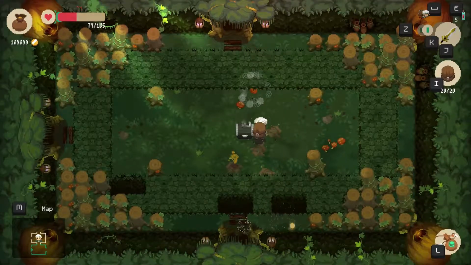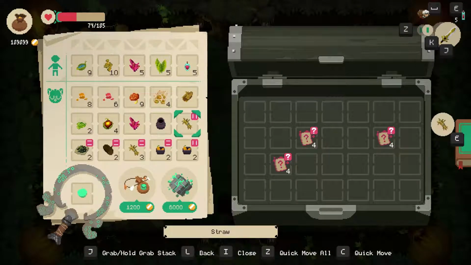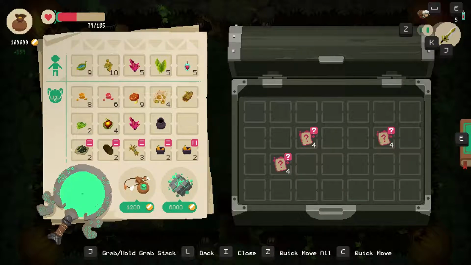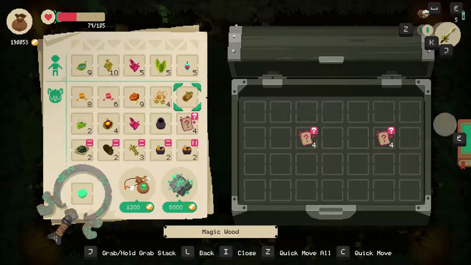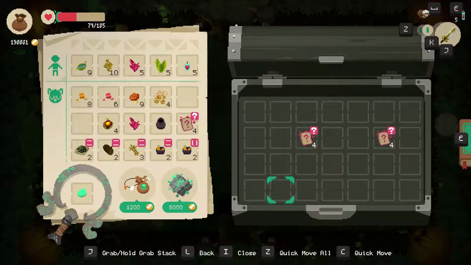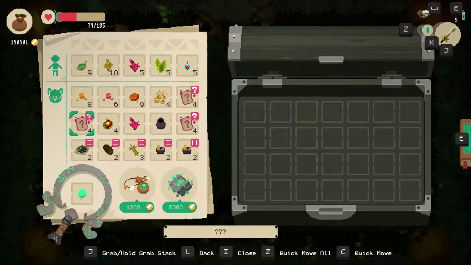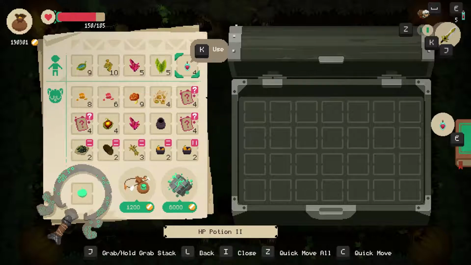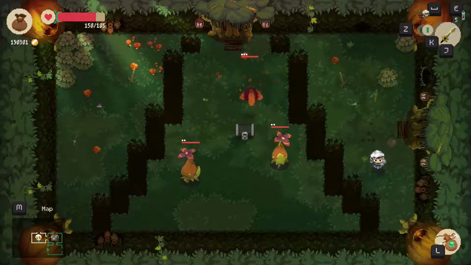We may have to use some potions. This is getting a little bit dire. Straw, since there's only one, let's just pitch you. We'll take these. Yeah, magic wood, since it's only one, we're pitching you two. Pure acid, you're gone. These, we're going to take. I don't want to quick move them in case it separates it. I don't know really what it would do. Let's use one of those, though, just in case we're not going the right way. This room is terrible. I never want to see a room like that ever again.